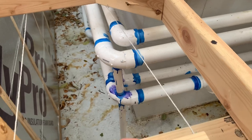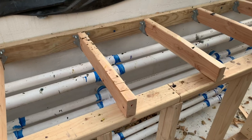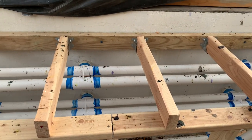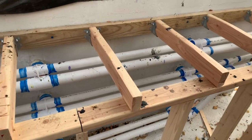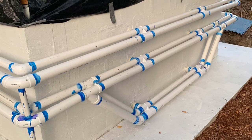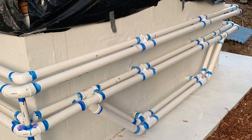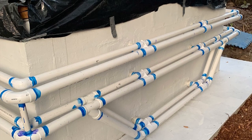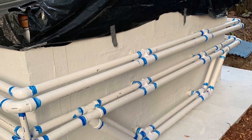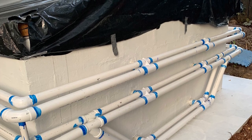As long as you take your time and go around that way, you should be able to get it all glued up without any problems. That's the glue-up portion and the plumbing portion — sorry I couldn't highlight that earlier. In this picture without the framing, you can see how I've dropped down the PVC to the bottom to account for those two footwell jets. It's the only place on the tub where I had to do that. You can look at the PVC and see the different Y connections I used to get it down there — there's just an air line and a water line dropping down to the footwell jets.